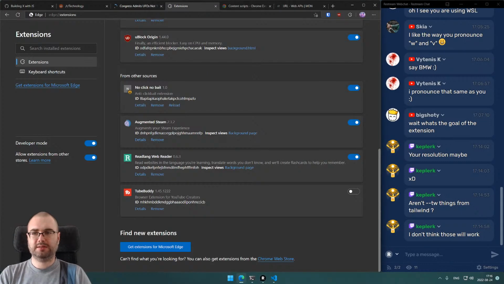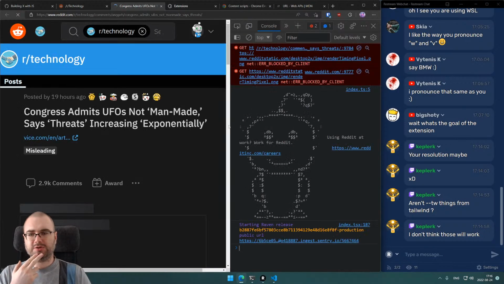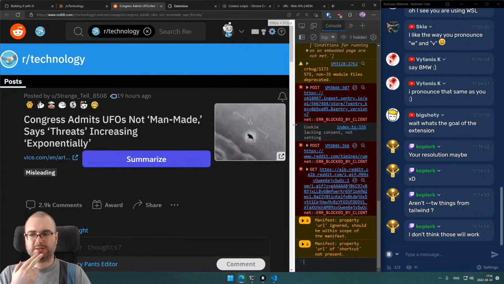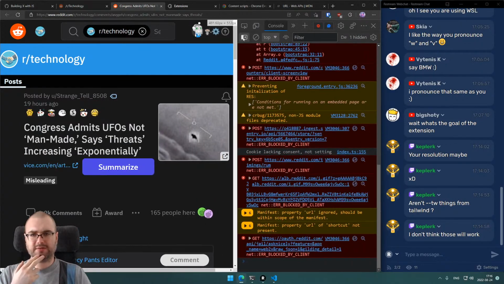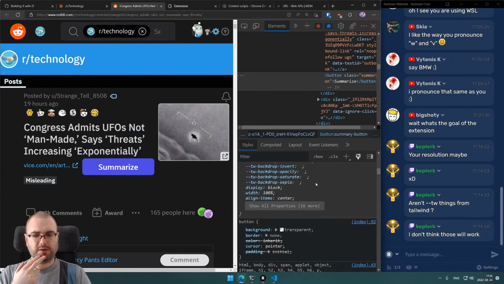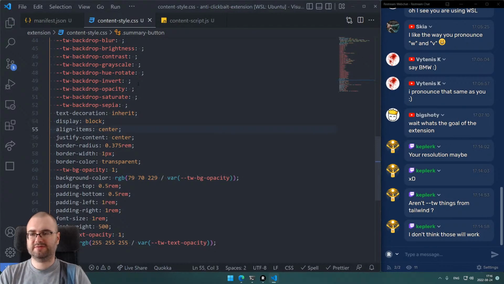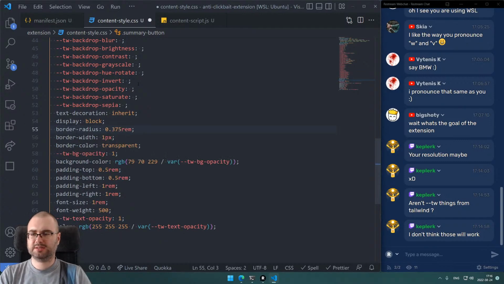Oh right, I need to refresh that. So theoretically, we should now have a nice block button, though it still scales. Is the layout flex or something? Display block, oh, it has width 100%. Okay, that is fair. We don't need that.